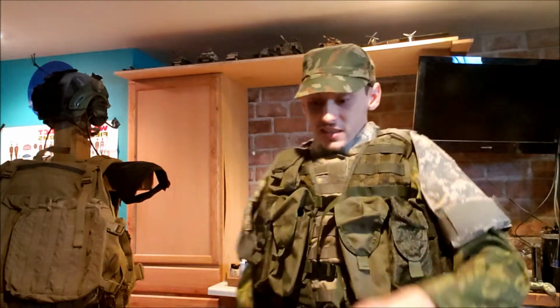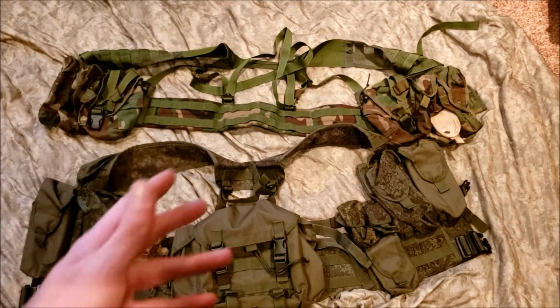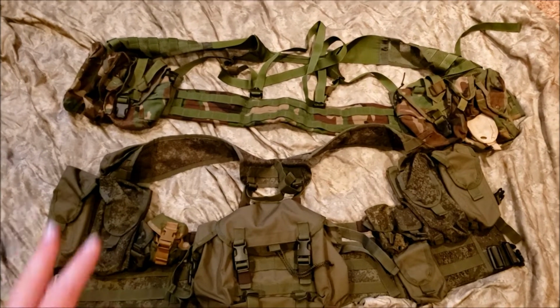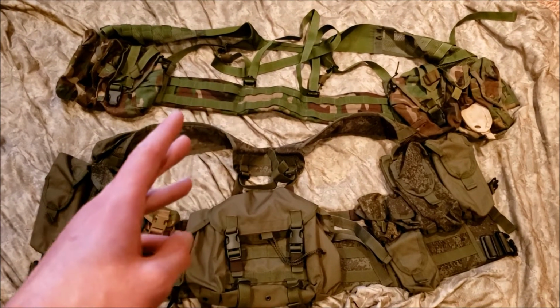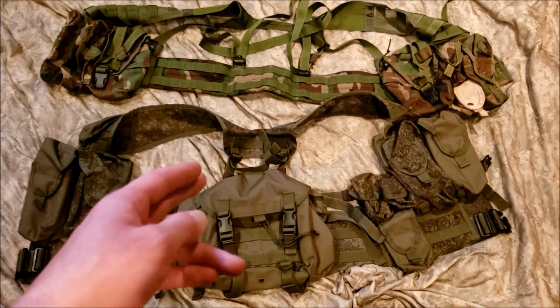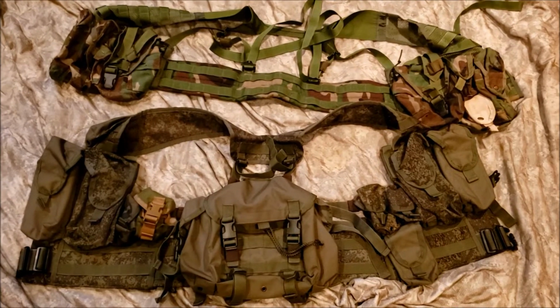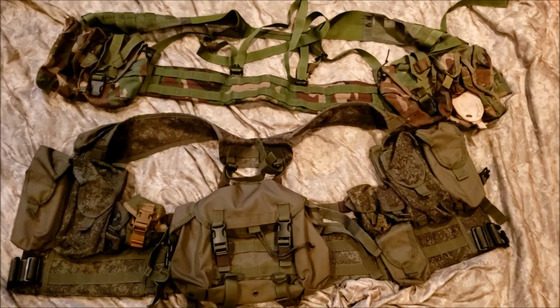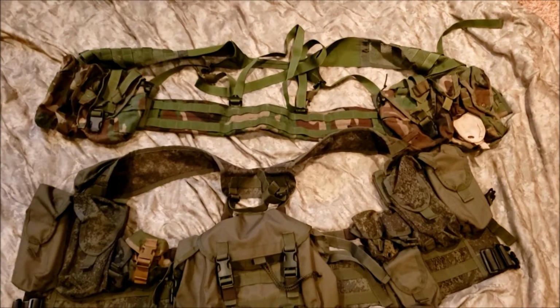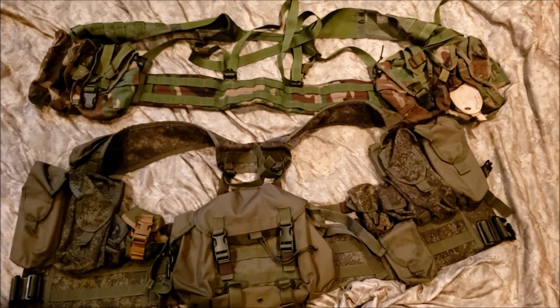Now, let's get on to the conclusion. In conclusion, I think they're both great. I actually don't know if there are any more variants of it. I know there is the Chinese version, which is straight up copying the Russian SH112 series. But as you could definitely know, these are the more popular vests in the market.